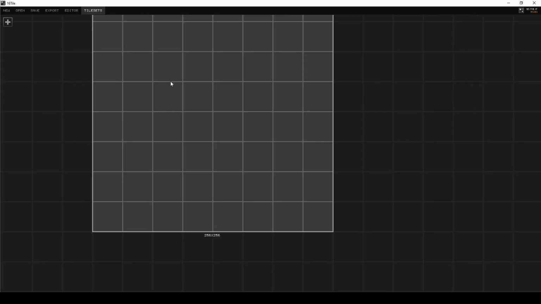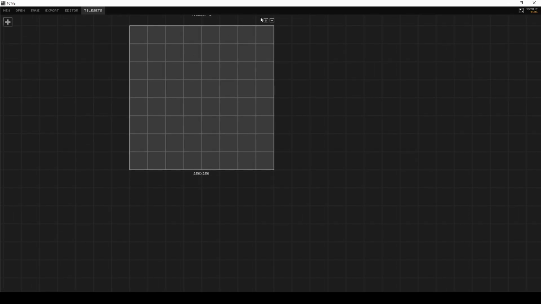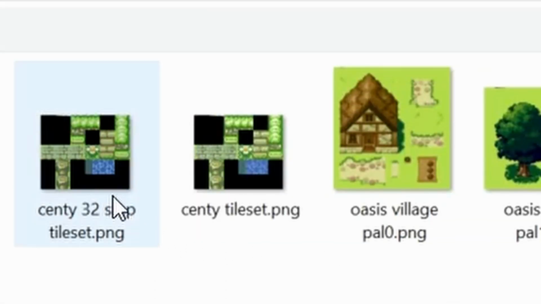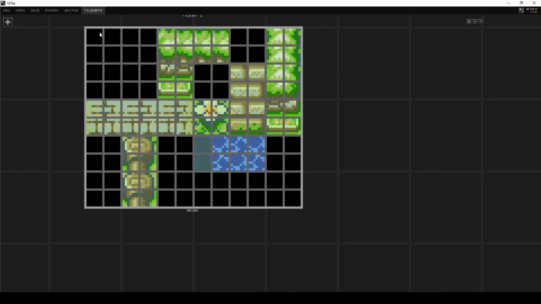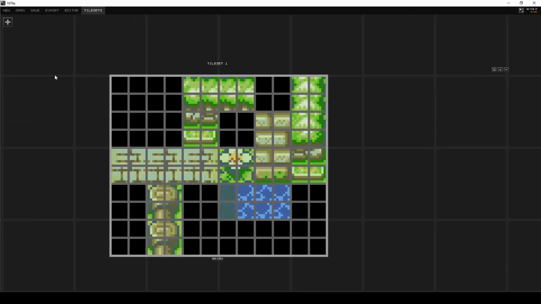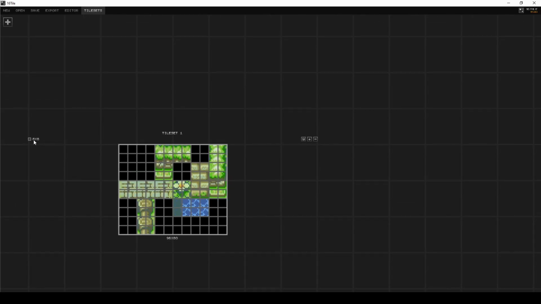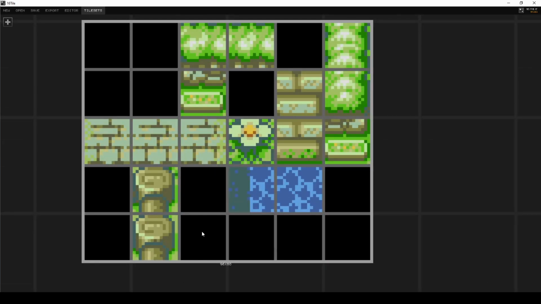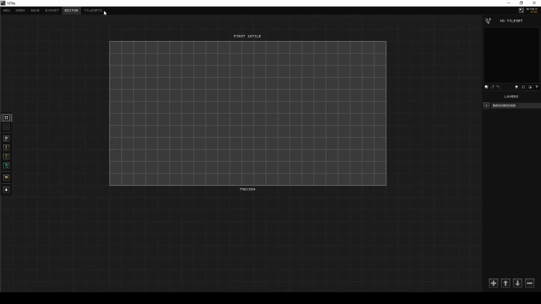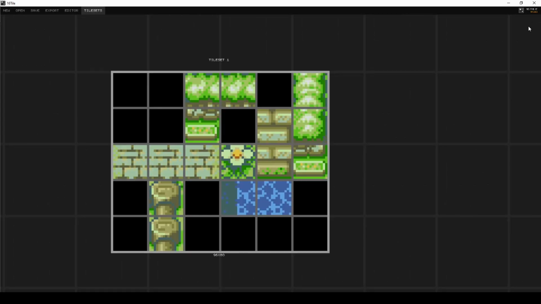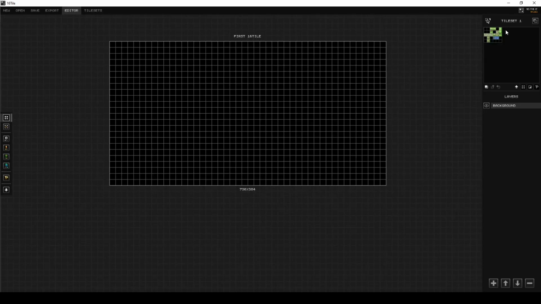We can delete the tileset we had before, and again click plus. Then we're going to have to click on the arrow sign, and then we're going to load our new one. And as you can see, the colors are a lot more accurate now. If we move the cursor to the left a bit, we can see this 8x8 or 16x16, or we can change it to 32x32. This is just the size of the tiles you're going to paste into our main background. So I'm choosing 16x16 here, but you can also do 8x8 or 32x32.